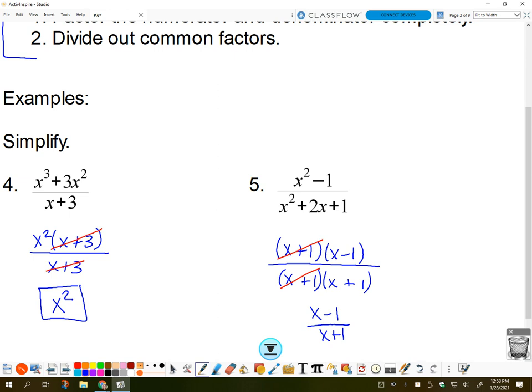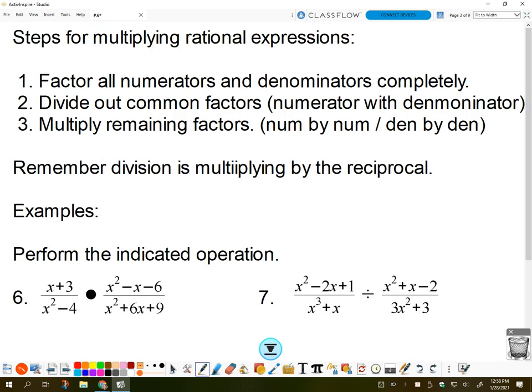All right, so people get caught up in let me cancel and they want to say cross out these x's, cross out these 1s. You cannot cross out part of an addition subtraction statement. These guys are tied together. You cannot take one without the other. The same thing here. Okay, and since these don't match plus minus wise, you're just done at this point. All right, so that's basic simplifying.